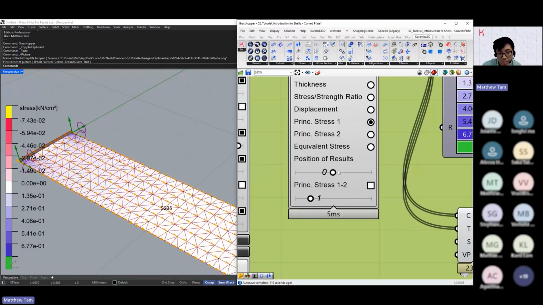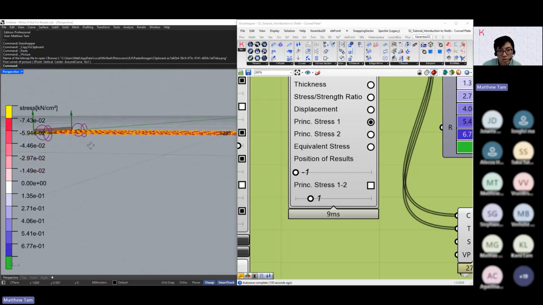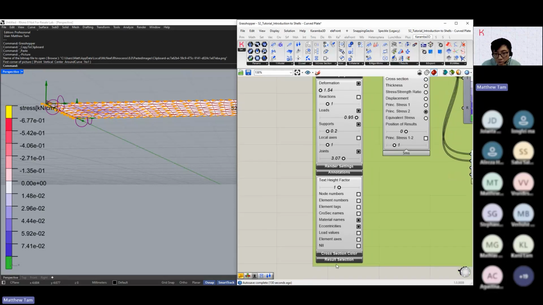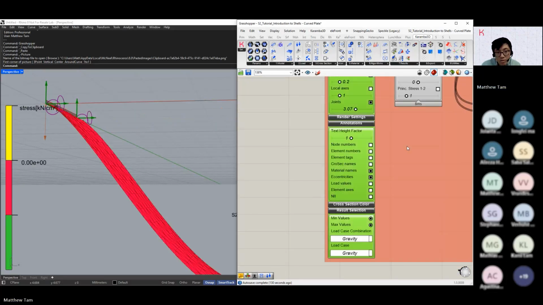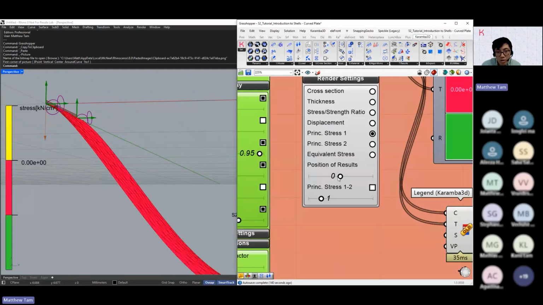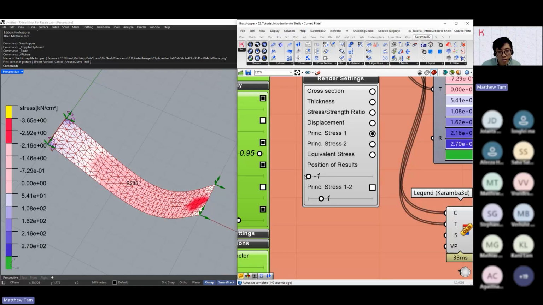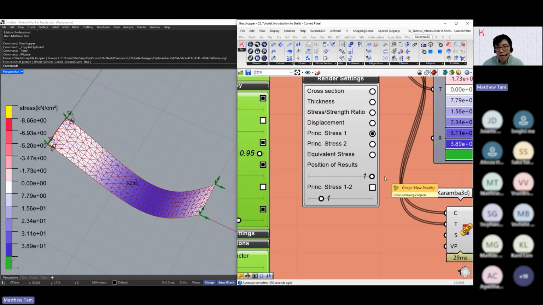So 0 maps basically the results at the center axis of your shell, but we can also map the top, which is 1, and -1, which is the bottom. In this case, you don't see too many varying results, but often you can actually see the results there. So in the -1, so at the bottom of our shell, and at the top of our shell, for the principal stresses.